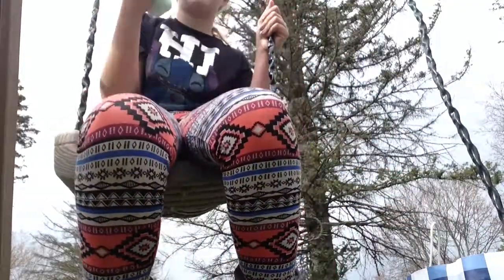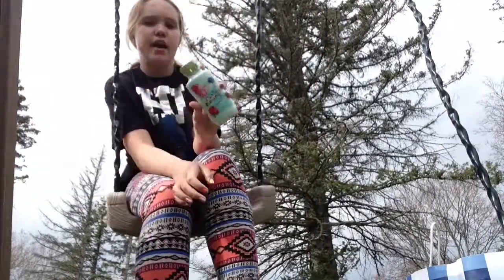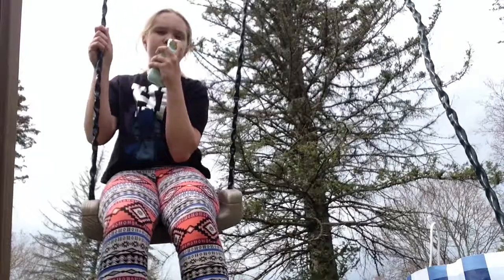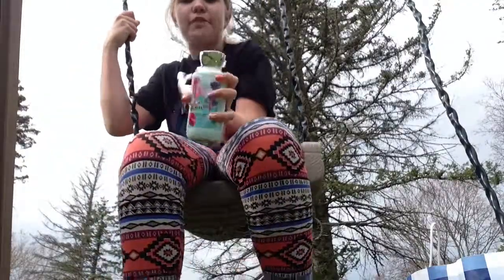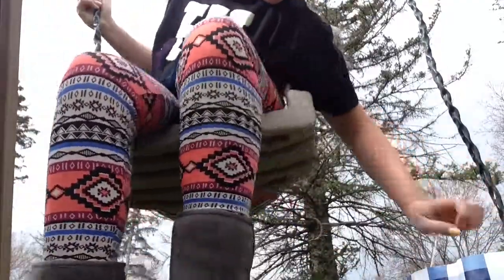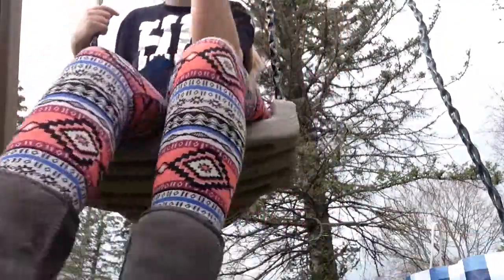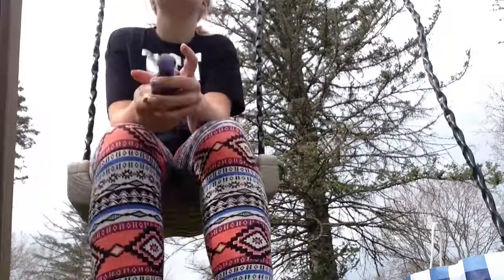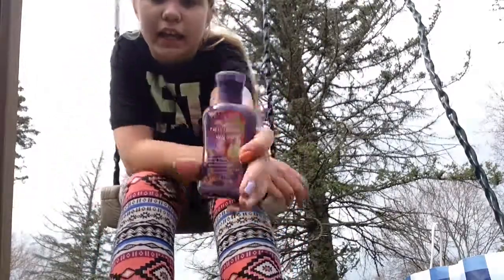Then for my birthday I got my Carried Away Body Lotion. It's really, really fruity, and I really like it. I decided not to bring out the shower gel because my bag would have broke, but I have the shower gel to this and I really recommend it because it's also very yummy. And I've been loving my Twilight Woods — it's more like travel size, but I use it a lot. It sort of smells like woodsy type stuff, and I really recommend it because they still sell it.